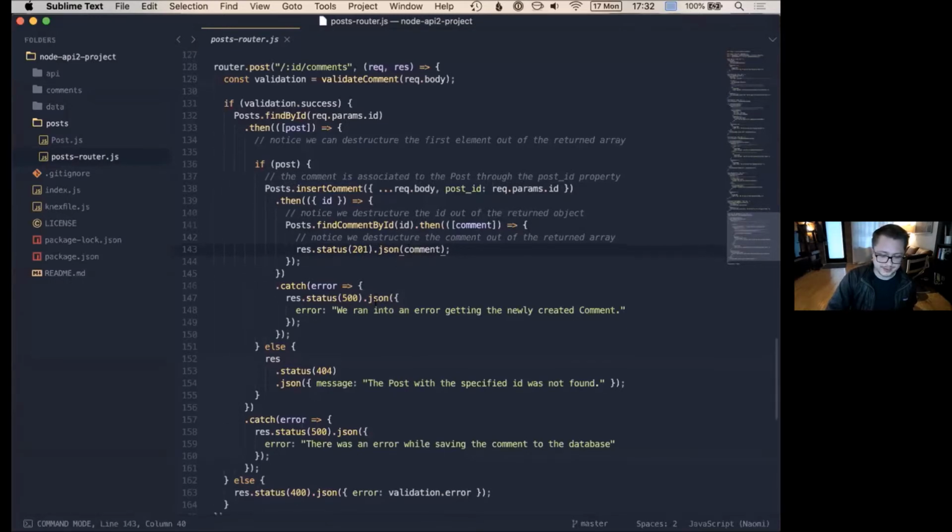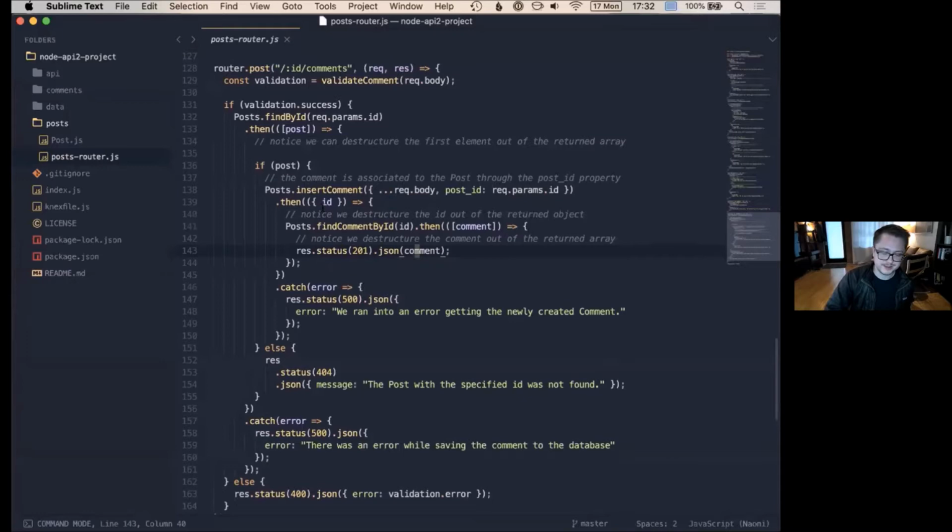This one gets really, really ugly using promise chains, especially in this case. Actually, this isn't implemented correctly. There's too many .thens and .catches. But even if it was implemented correctly, there would still be a lot of weird stuff going on with these promise chains. So this is where using something like async await might help out quite a bit. Like I said, we're going to talk about async await probably on Wednesday. But if you want to learn about it in the meantime, it could probably help clean up this project quite a bit, especially this method.